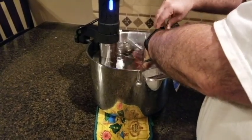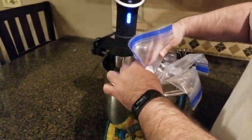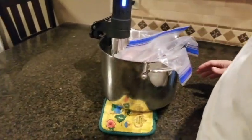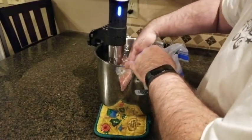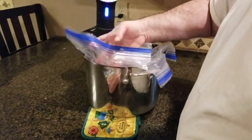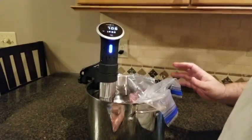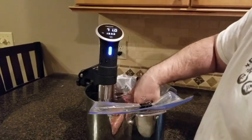The water is rotating around. This is my first time doing this, and I might have been a little overzealous — it looks like my pot's not going to hold all four of my steaks. So I'll do two now and two later. It looks like I may get two or three in, but I don't think I can get all four in the pot. I'm just going to put two in here.